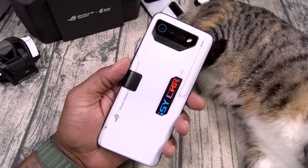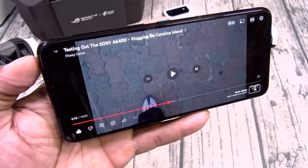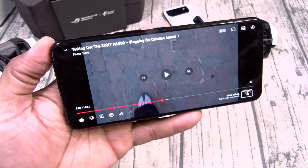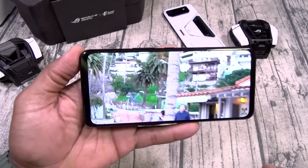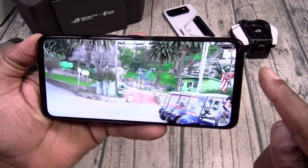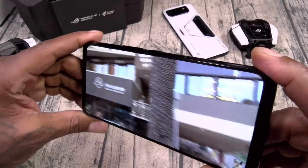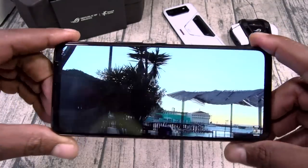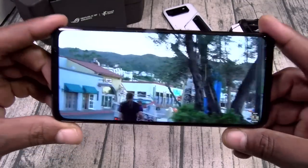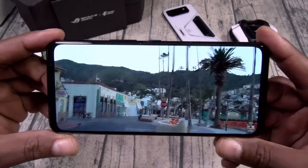All right, now let's test out the display. Let's take a look at this big, beautiful 6.78-inch AMOLED display. Here we go. Now let's get full screen. As you can see, you got a little bit of bezels, but not too much. Not too crazy. Excellent viewing angles. 1500 nits brightness, 165 hertz refresh rate. This is incredible.